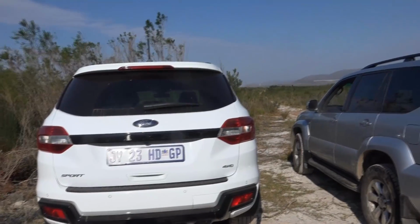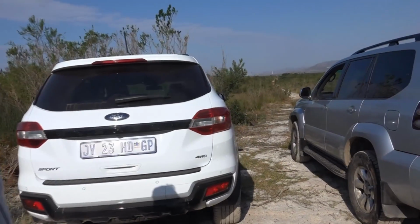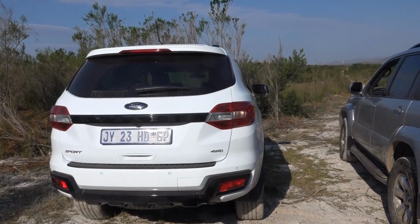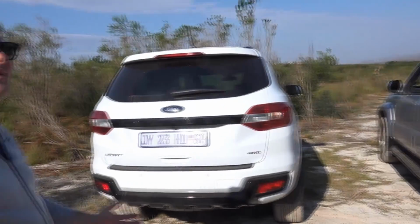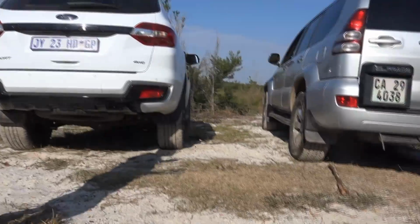A lot of the time, it's with 4x4. It's not what you got; it's what you can do with it. And clearance. And knowing where the clearance limits are will take you a long way in life. Look, it's all about traction and clearance. We'd all like a little bit more clearance. But that will also affect the way it drives on the open road and your family road trips and all that kind of thing. So it's always a bit of a calculus.